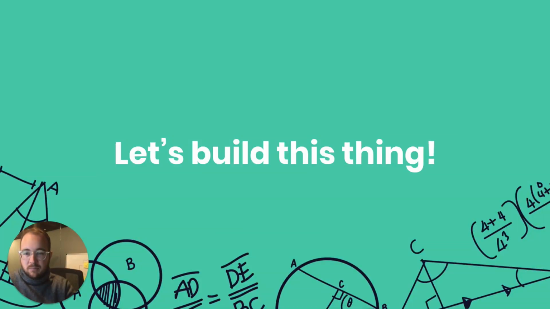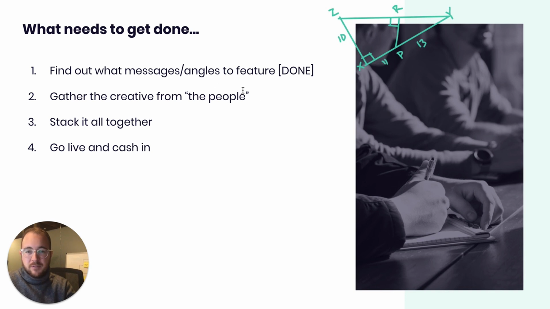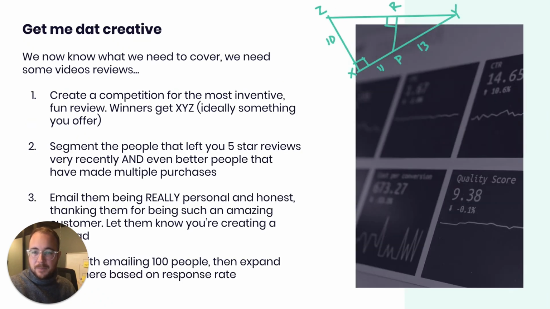So then, let's build a thing. What we want to do here is find out what messages and angles to feature. Tick, we already did that. Next, we need to gather the creative from the people. By the people, I mean your customers. Then we want to stack it all together, and finally go live and cash in. Cha-ching.